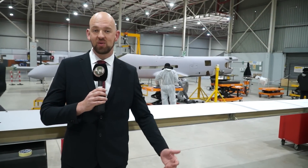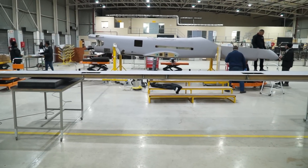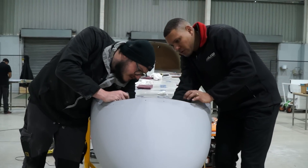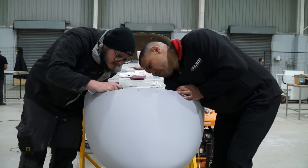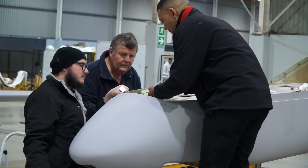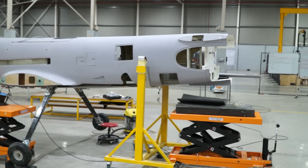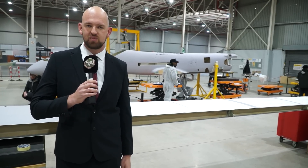This is the MOLCOR 380, officially the largest UAV to be produced on the African continent. It has an impressive endurance of 35 hours. As you can see behind me, the team are hard at work producing and manufacturing one of the later models of this UAV. It will be the sixth model that we complete by the end of the year, with the aim to complete eight by the end of 2024. Current production capacity is at eight units per year with an upscaling capability of up to 16 units by the end of 2025.